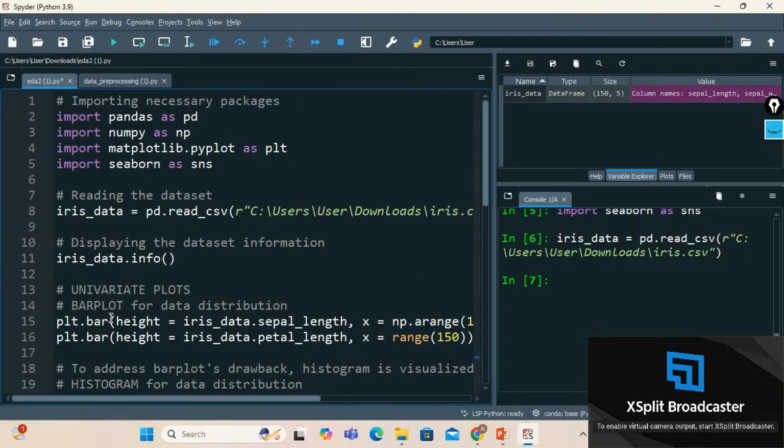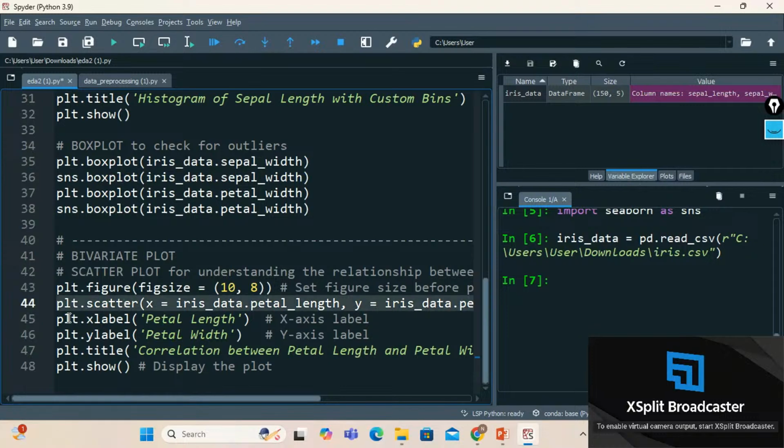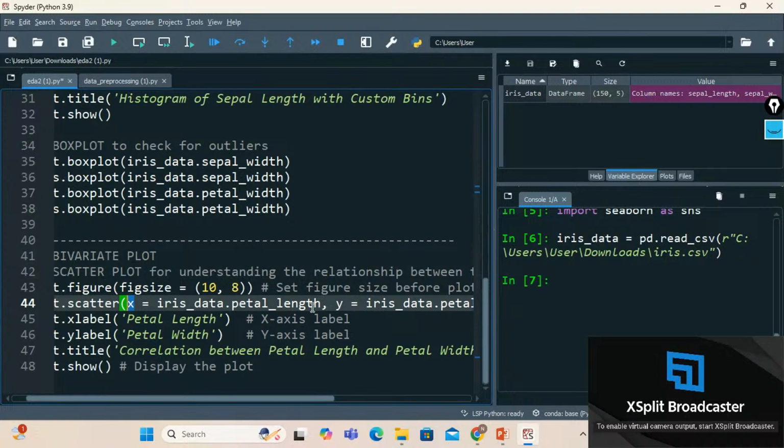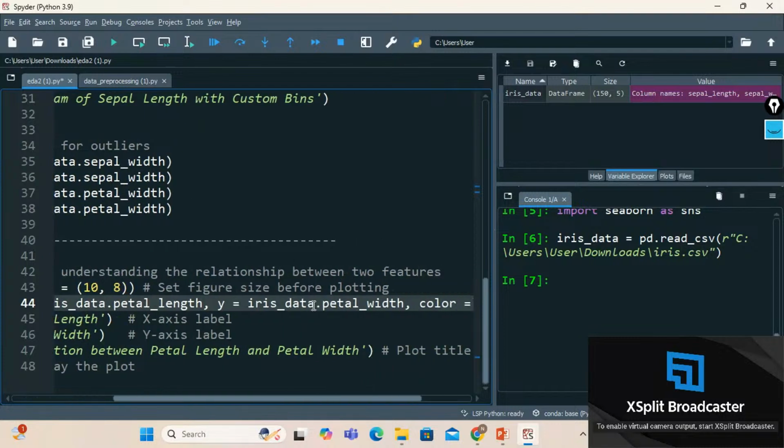As I am referring to subpackage pyplot with plt, I'm using the same alias name, plt.scatter, which is a function, and within the function I'm passing the arguments, the parameters. x is equal to petal length. So for the x-axis, I am passing petal length values, and for the y-axis, I am passing petal width values.